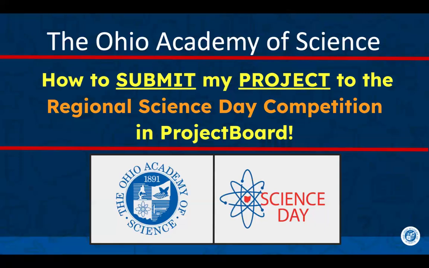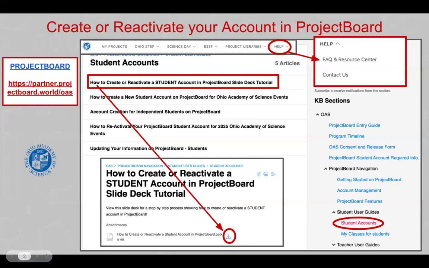In this tutorial, I will share with you the step-by-step process for how to submit your project to the Regional Science Day competition in Project Board. The first thing that you will need to do is to make sure that you have created or reactivated your account for this year in Project Board.